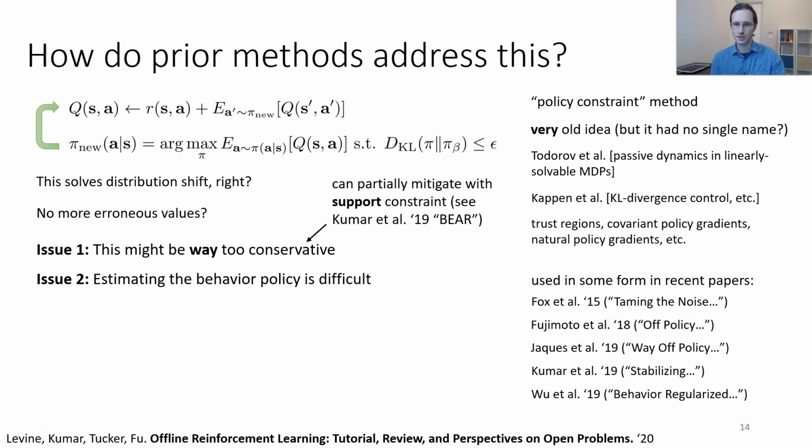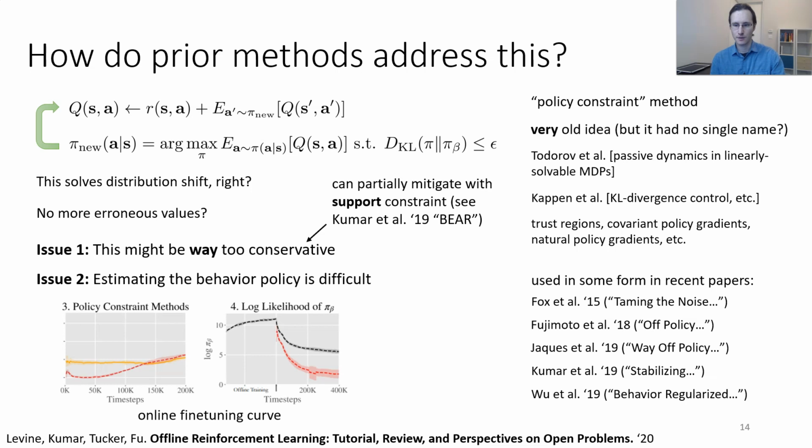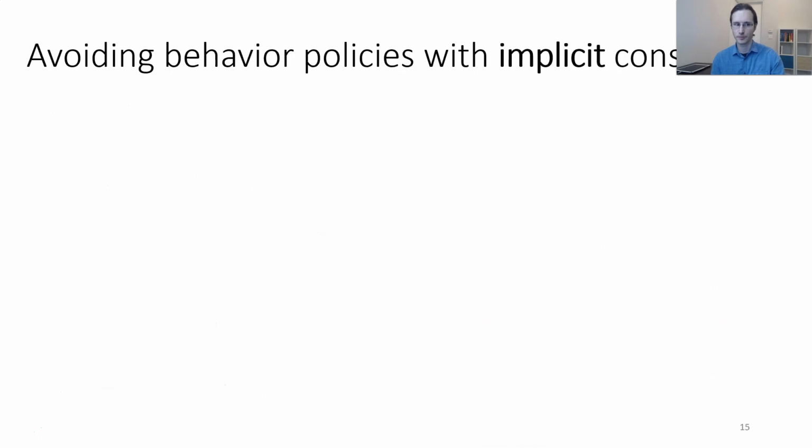A second issue is that estimating the behavior policy in order to enforce that constraint can actually itself be very difficult. This is a plot from a recent paper written by Ashvin Nair and colleagues called Advantage Weighted Actor Critic. The paper actually studies fine-tuning after offline RL, but one of the plots here shows the log likelihood of the estimate of pi beta as more and more data from varied policies is mixed into the buffer. And you can see that the log likelihood drops precipitously. So estimating the behavior policy can be very difficult, especially when the behavior policy doesn't come from RL, when it comes from a person or some non-Markovian source like a hand-engineered behavior.